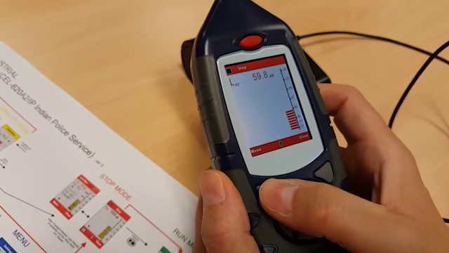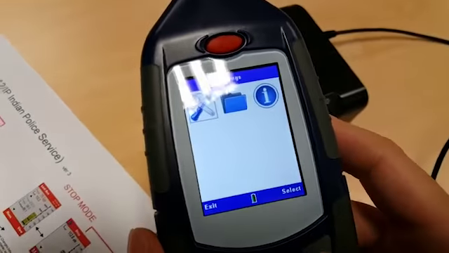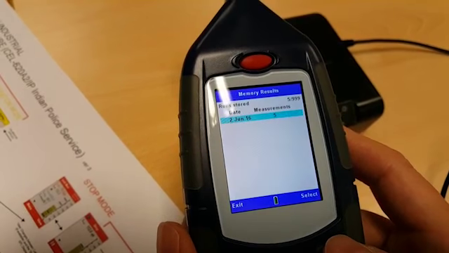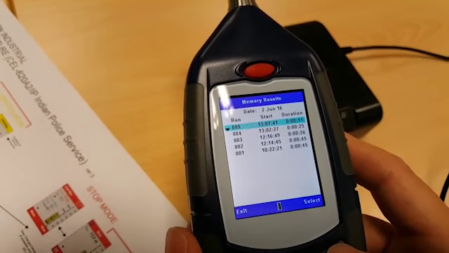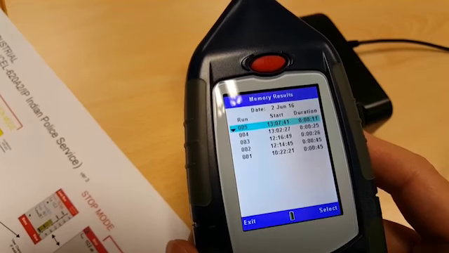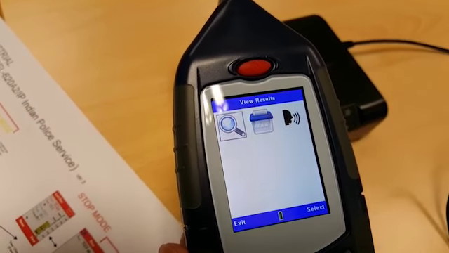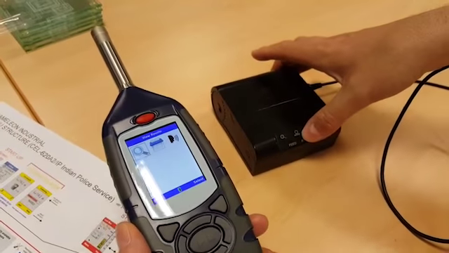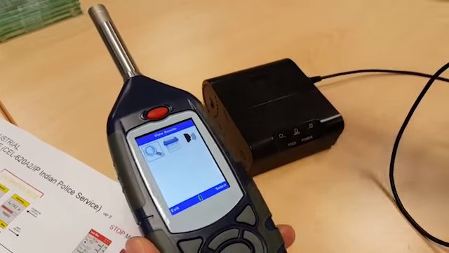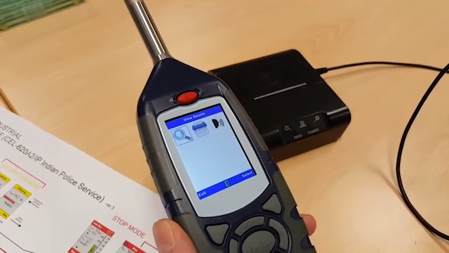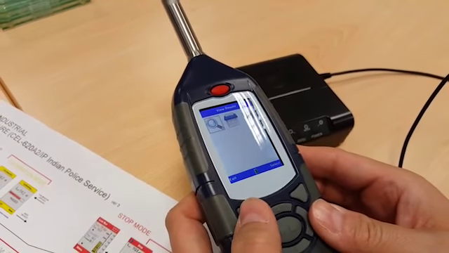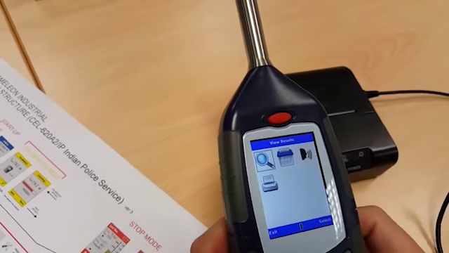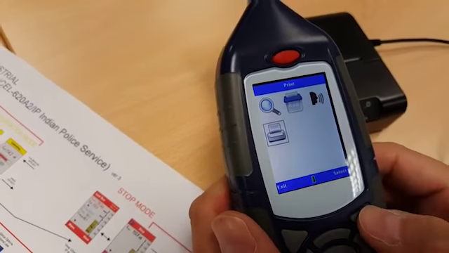And if we exit from that, if you want to print them, you go to the results folder and you choose the run. So there's the run from today's measurement, and our measurement that we've just made is at the top of the list. So if we have the printer and we turn the printer on, you have to enter that screen when the printer's on.